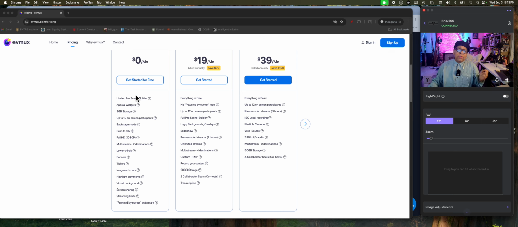And even with the free, you still get the apps and widgets, which is great, and we'll go through those.